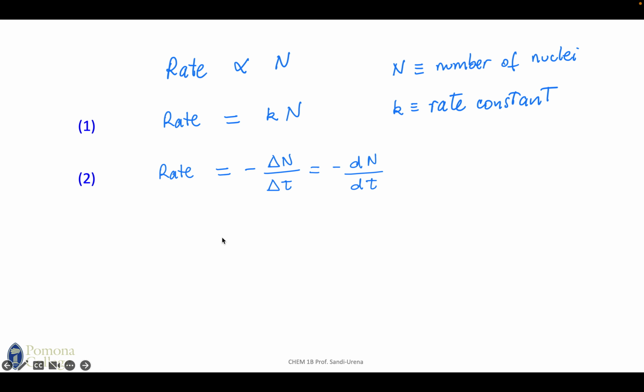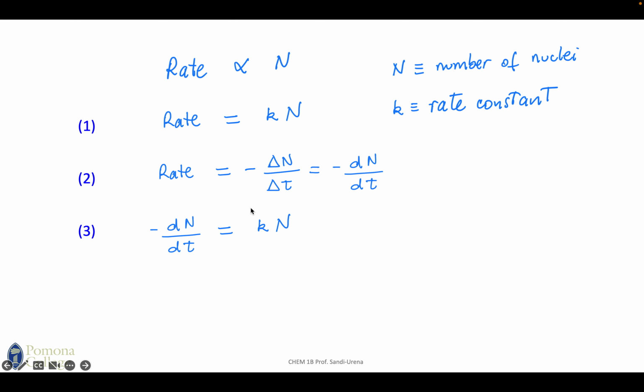We have different ways to express that. We use this triangle, a capital delta in the Greek alphabet, to symbolize change. So the change in the number of particles for a given time will be equal to the rate, how many particles change in a given time. We have a minus here because the particles are being decomposed, transformed into something else, which means the number will decrease, and that's why we have a negative here.